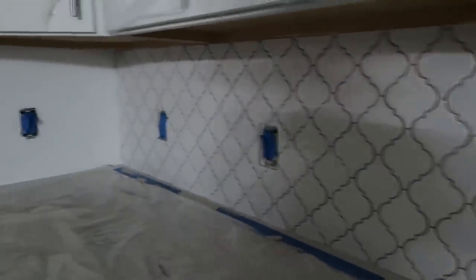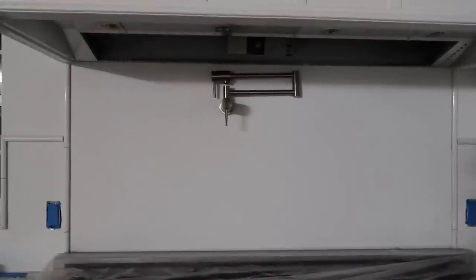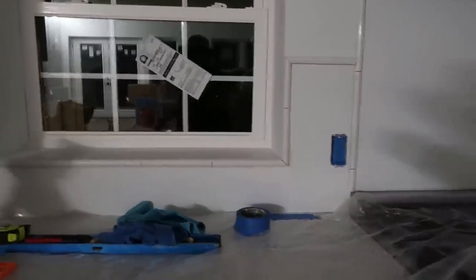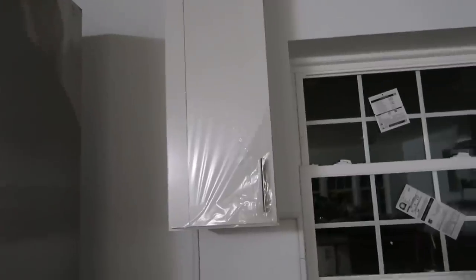So on down, and then again, I don't think he had this up earlier. I think it was all marked out and measured earlier, but this is the trim that's gonna go on either side of the lovely tile that's gonna go behind the stove. And yep, that's around that window as well. It ends over here, and of course the refrigerator is gonna come back over with this cabinet.